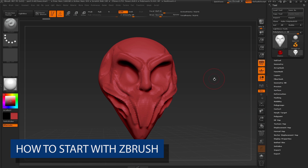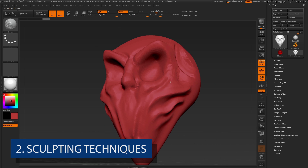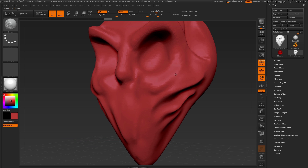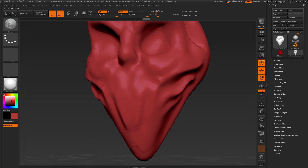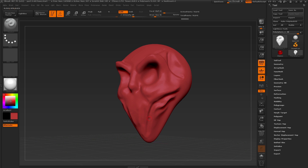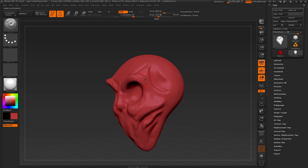With this example I want to explore a basic method of sculpting with the brushes we've talked about in the previous video and show you how you could use what you have discovered so far. I would strongly advise you to start with a simple project for your first practice sculpt, which will allow you to freely sculpt and design something without the constraints of trying to be too accurate. I'm going to take the practice mesh from our previous discussions and show you how easy it is to reshape it into something new.